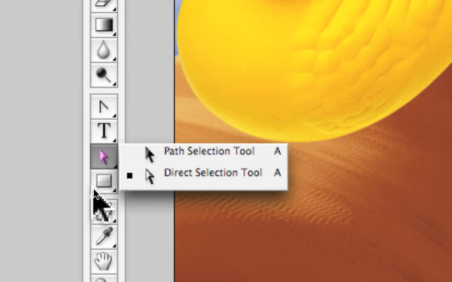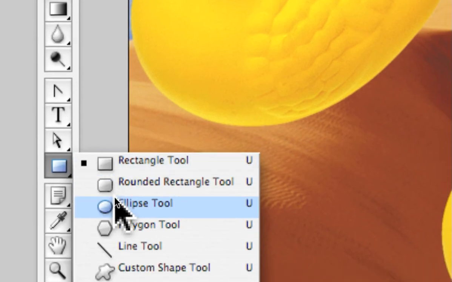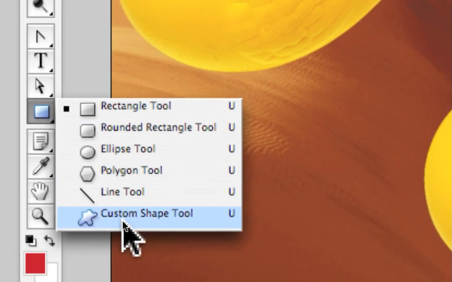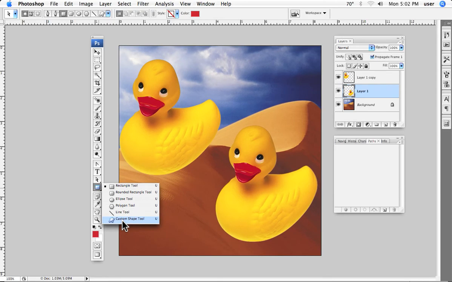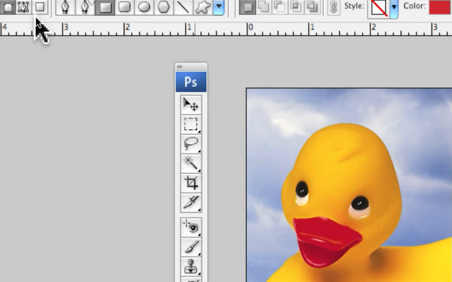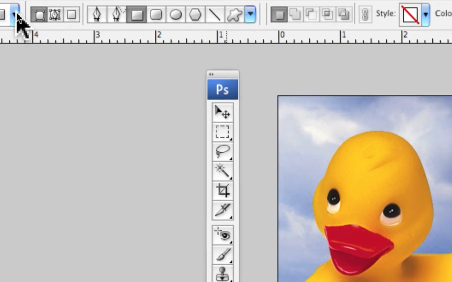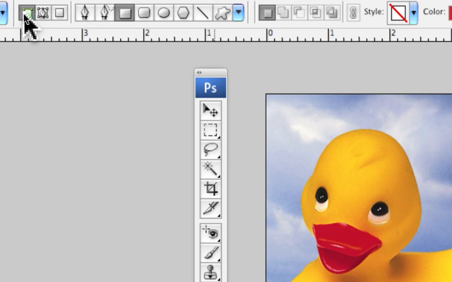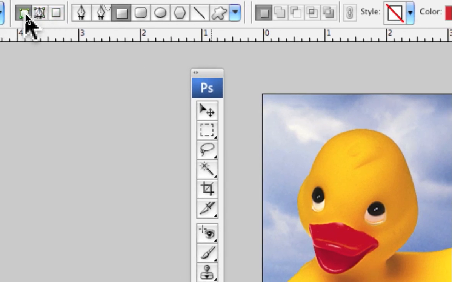Okay. We also have another group of shapes, like we did in Illustrator, the rectangle, the oval, and several others, including the custom shape tool, which we'll talk about a little bit later on as well. And it has some pretty unique features. And whatever we are doing, any kind of path work, we also need to pay very close attention to what's going on, as always, I guess, up in the options bar, because we have actually three different kinds of ways we can use the path tools, and they are distinctly different, and we're going to look at all three of these.